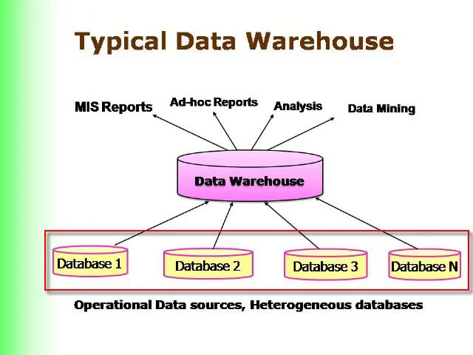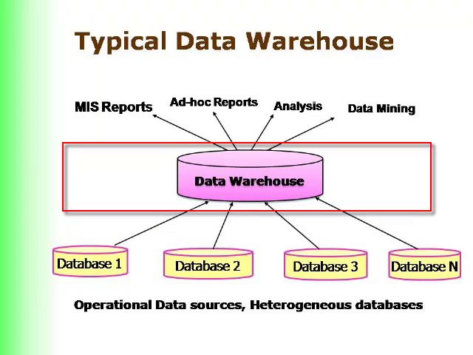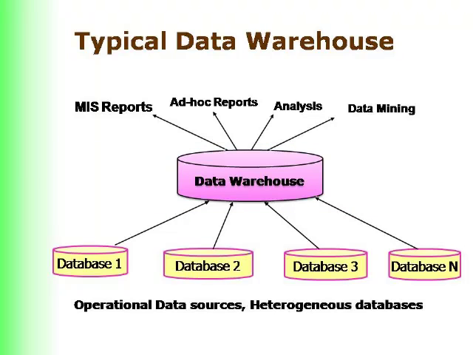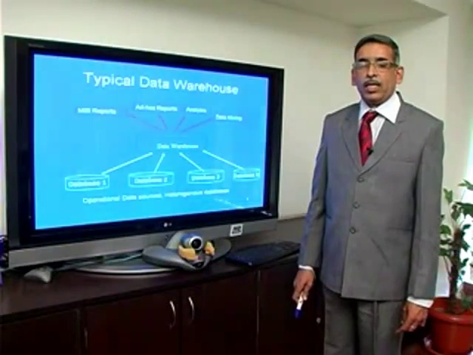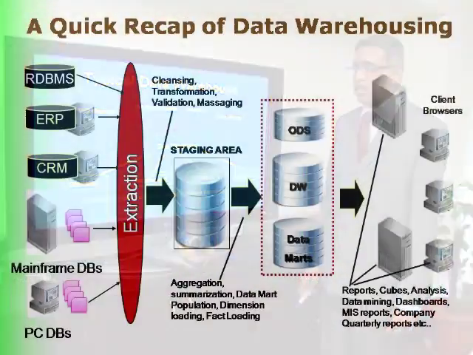Bottom layer consists of different data sources, which we can as well denote as databases. Data in a data warehouse is either derived or selected from these data sources. Data sources are heterogeneous in nature. Middle level is called a data warehouse. The important issue is how do we organize the data in a data warehouse? Or in other words, how do we model the data in a data warehouse is the topic that we are going to discuss in this lecture.